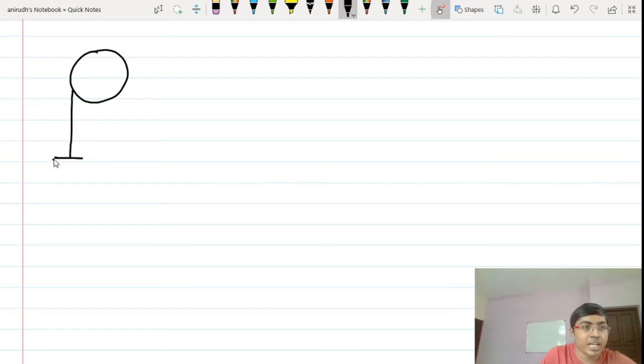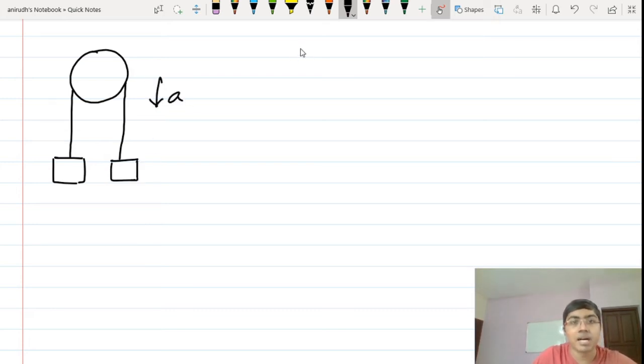So this is the same pulley, I mean a different pulley now. The only difference with the previous pulley was that this pulley is having a mass m. So I can say that the moment of inertia of the pulley is I and the radius is r. Remember, this is not a massless pulley. From now on, we are talking about a condition where the pulley is massful. This pulley is having some mass.